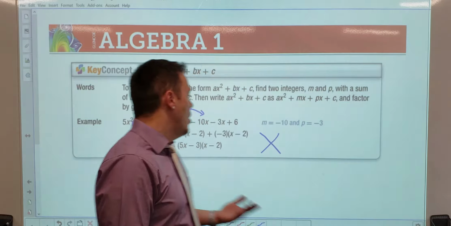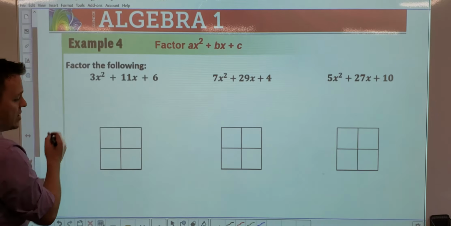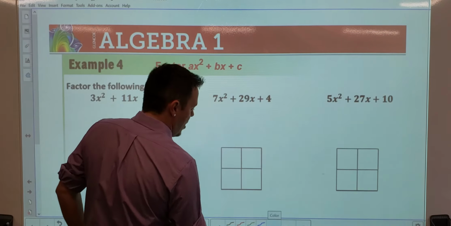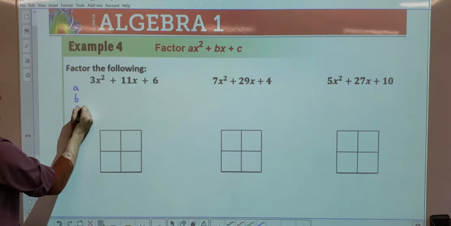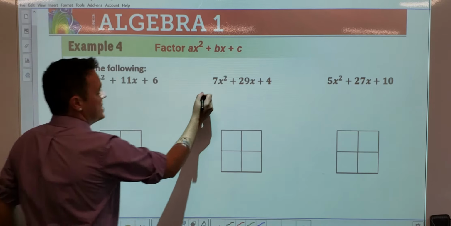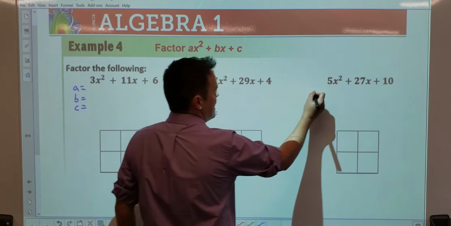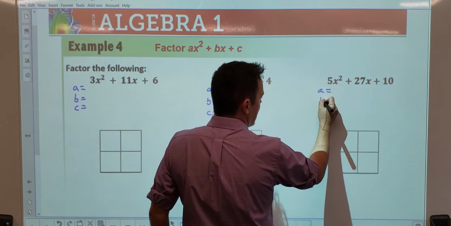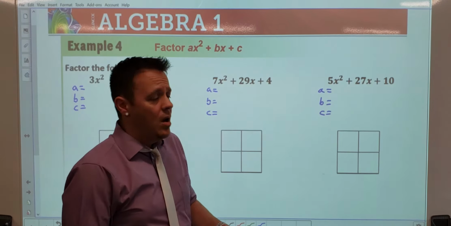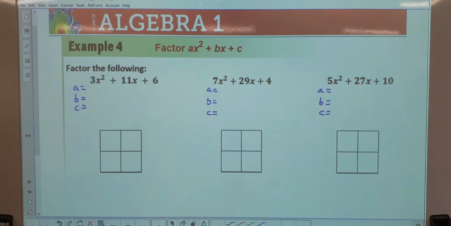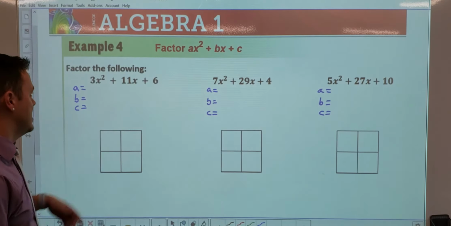But what I'm going to show you is hopefully a 2-step process that's really simple and really fast. First things first, for all these lessons, as we've talked about before, we need to identify what the A, the B, and the C are. It's very important that we move forward, especially when we get into quadratics. You are going to be tested on this, not only in my class, but next year in 10th grade, when you take the AZM2 test. A lot of it is on algebra and quadratics, and this is the beginning stages of that, where you need to know these values.